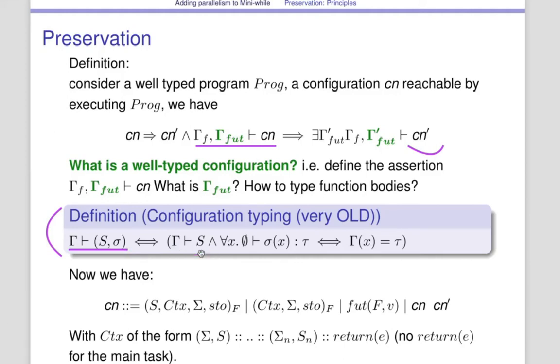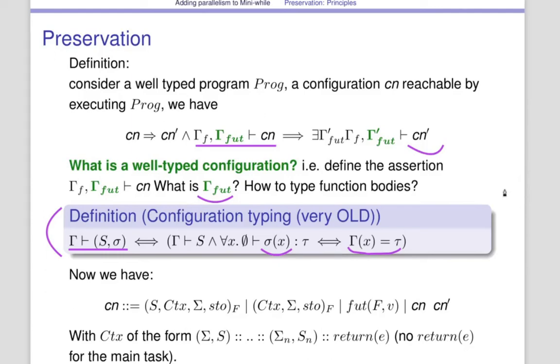And I don't know if you remember this notion, the store and gamma agree on typing, which is if in the store the value of x has a type, so if it's 3 it's integer, then the type of x in the typing environment gamma must be the same. So this gives us a first hint on how we want to do that, but we didn't focus yet on what would be typing for futures. So we have two problems.